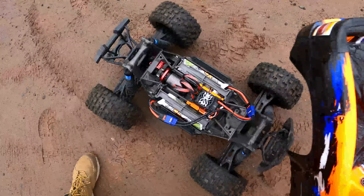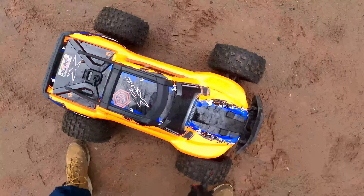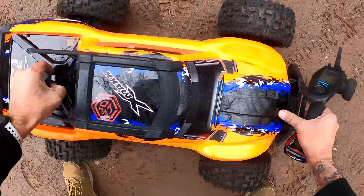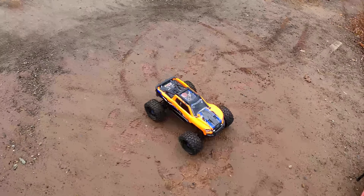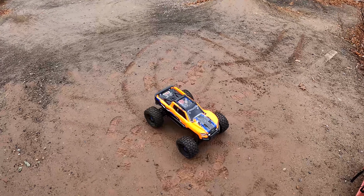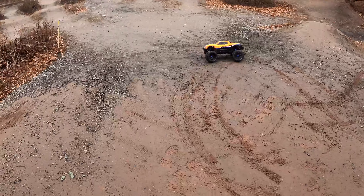It's going backwards — I had to reverse the motor wires. I'm not running it sensored, so it's totally okay to do that when you're not running sensored. Ideally, when I go home I'm gonna hook this Castle XLX2 up to Castle Link and reverse the motor direction that way.